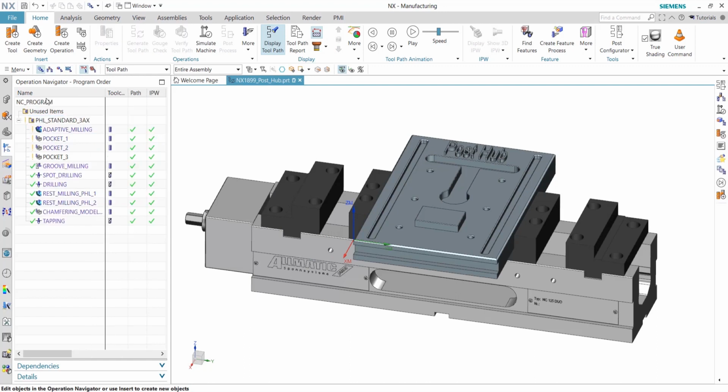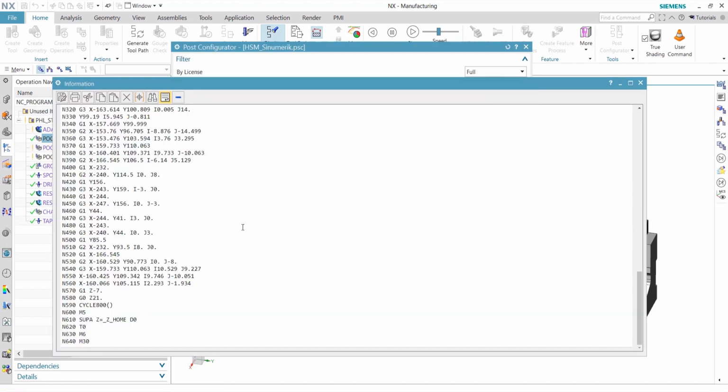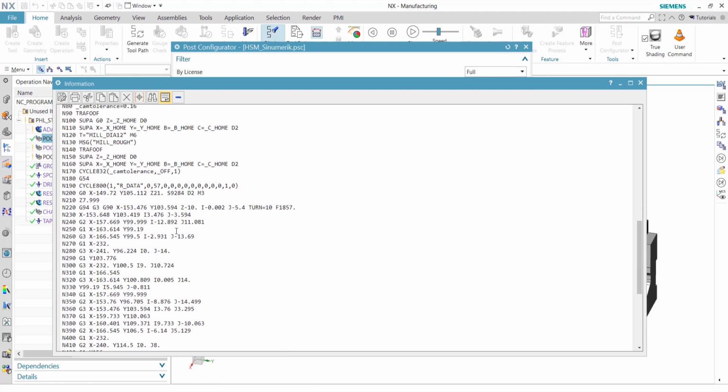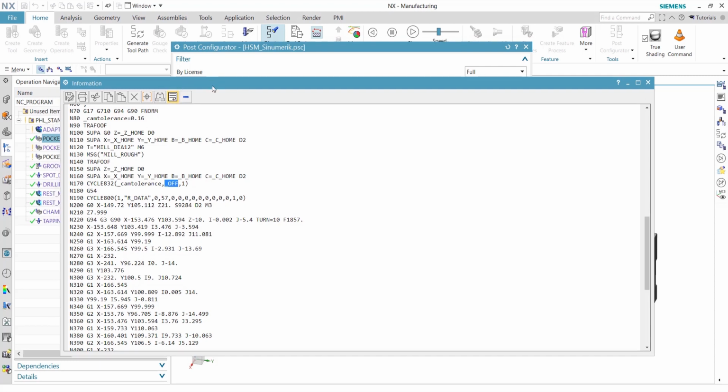If I now post-process this, let me open the post configurator again. Post-process it, then we get underscore off, which means it's currently not taking care of our method. But we can change it.